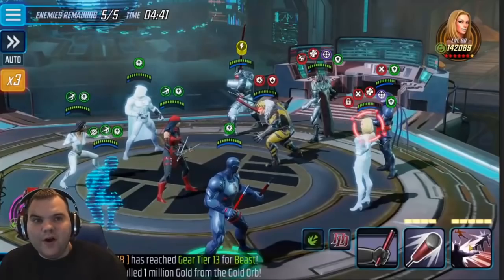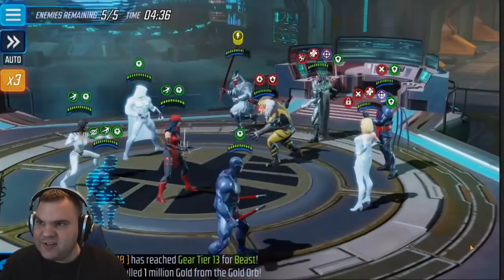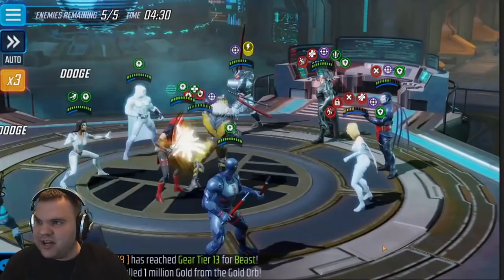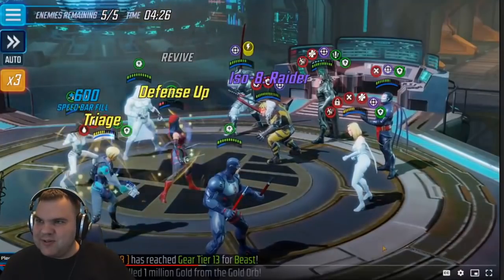We go off here with the ultimate from Daredevil. Goes down the line, does his usual thing. We're going to try to finish off Emma, but now we have this taunt on Strife. And then Sabretooth goes off. Sabretooth does his thing, kills Elektra. This is another part too.